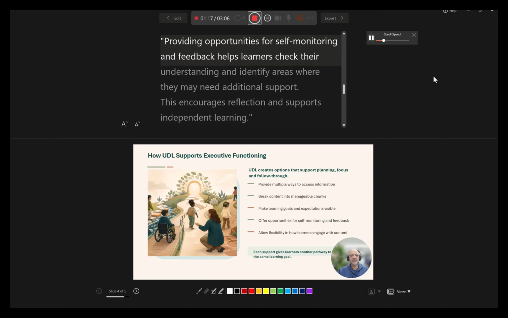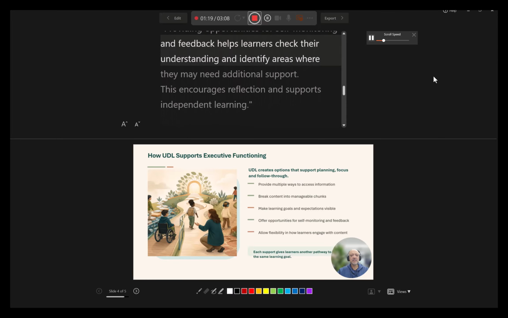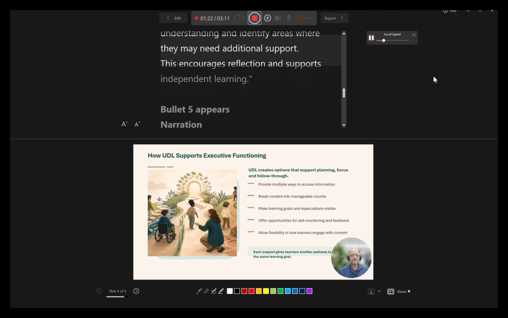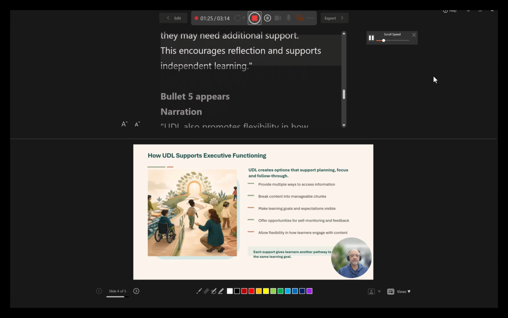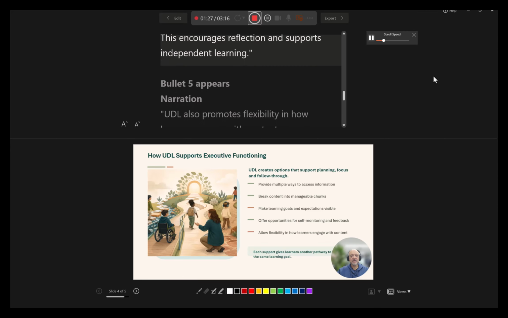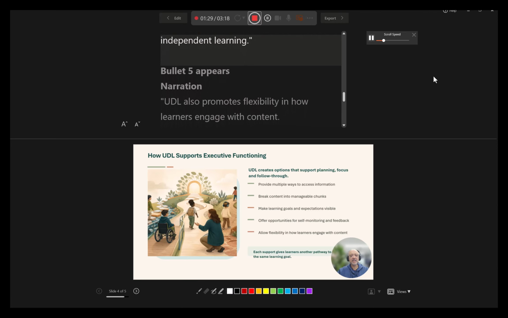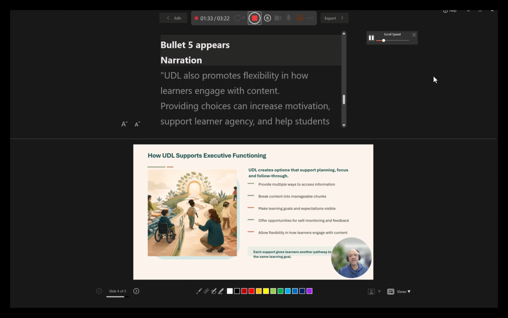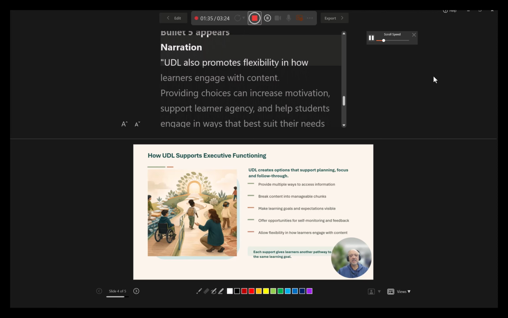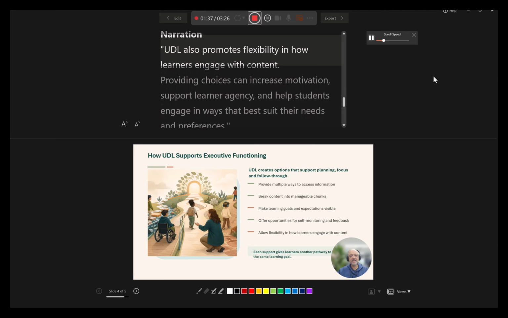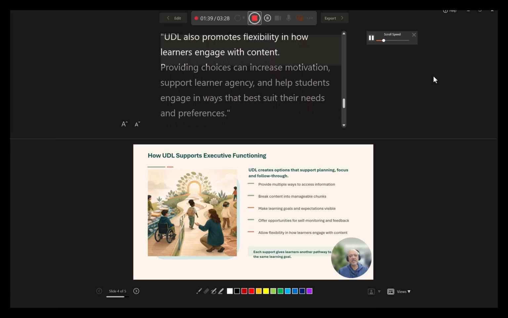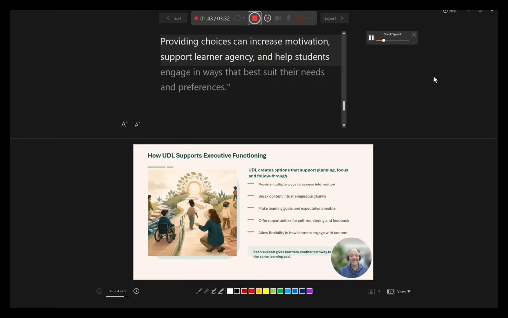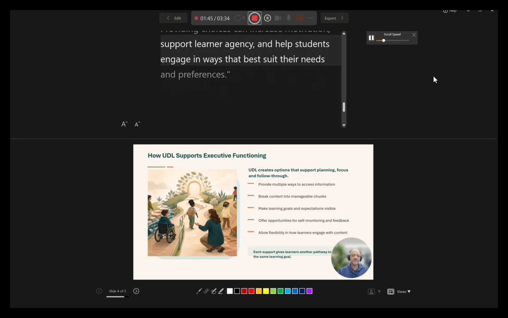This encourages reflection and supports independent learning. UDL also promotes flexibility in how learners engage with content. Providing choices can increase motivation, support learner agency, and help students engage in ways that best suit their needs and preferences, or best suits their need and preferences.